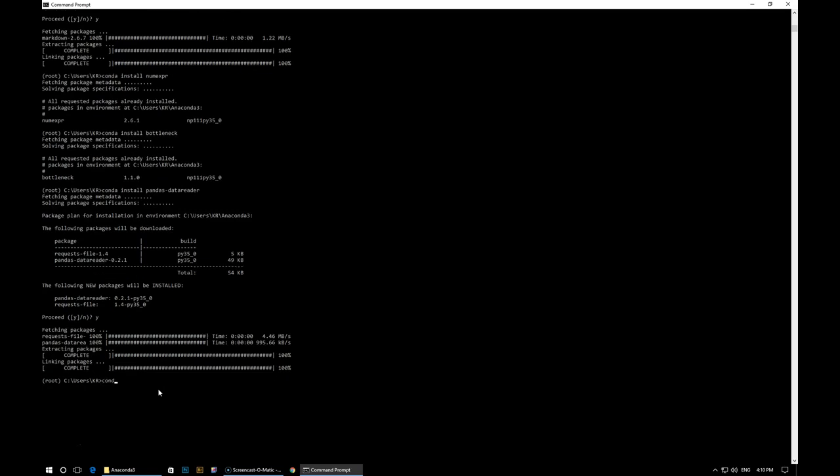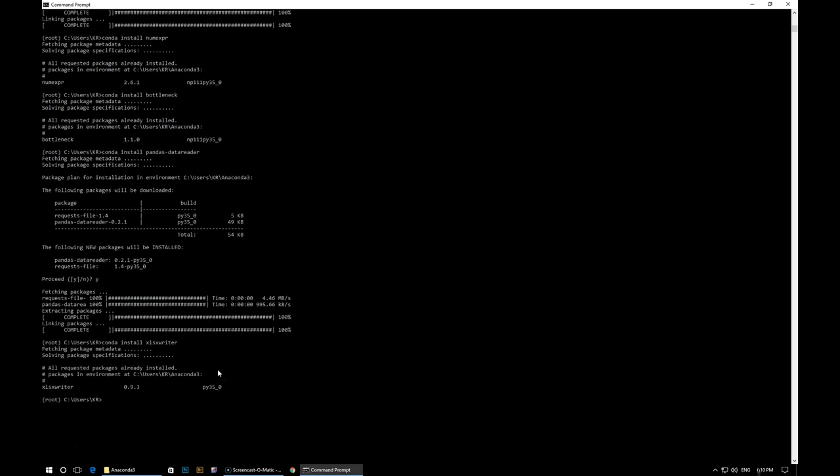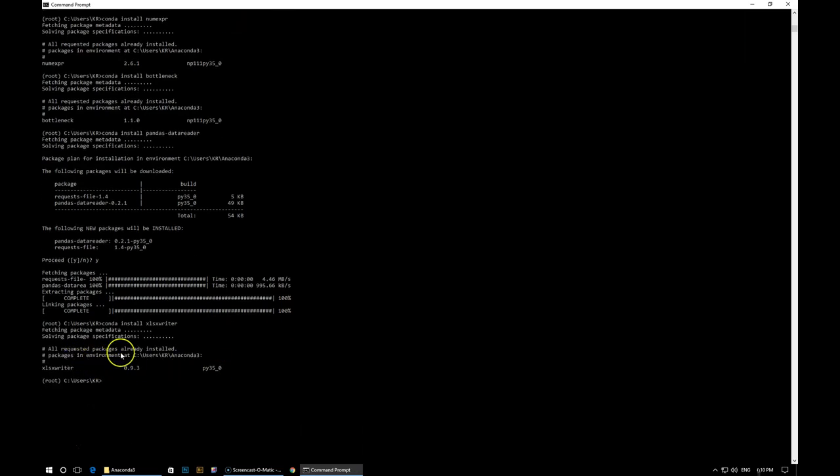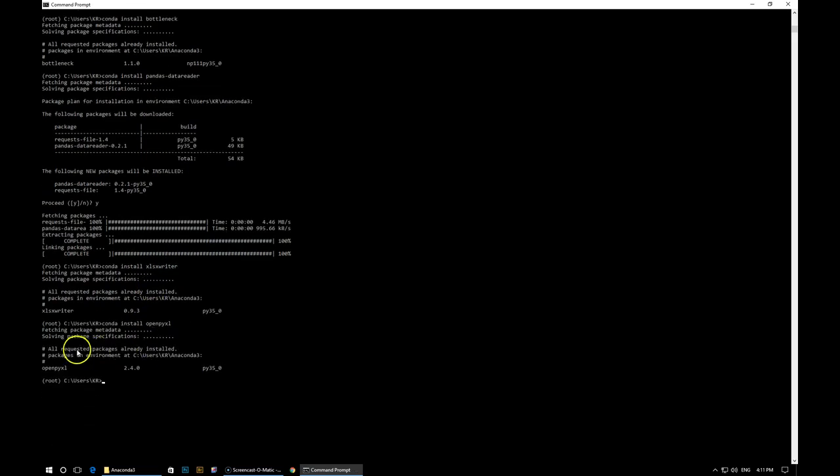And finally, let's conclude with conda install xlsxwriter. And what this is for is basically opening and writing to Excel files, and you can see that it says all requested packages already installed. And I also actually forgot one other thing I want to do with Excel. Conda install openpyxl. I'm just making sure that all of these libraries are installed so we don't run into any issues later, but as we can see, this one is also installed at the location.